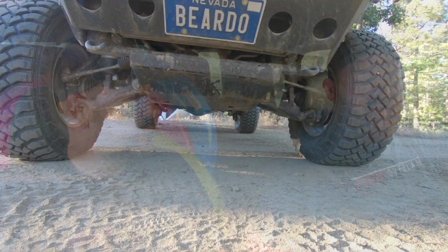Okay, cool. I want to talk about the armor you've got on the front and rear of this thing, because you've got some nice looking bumpers and sliders too. The front bumper is a Demello Off-Road. Originally I was going to go with their steel design, flat top, but ended up opting for the 3-hoop, which has come in handy a couple times, if only for hanging the hammock off of. It also keeps the lights nice and protected.